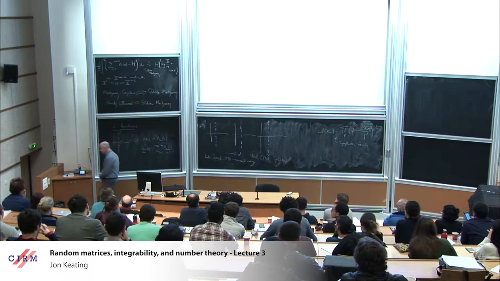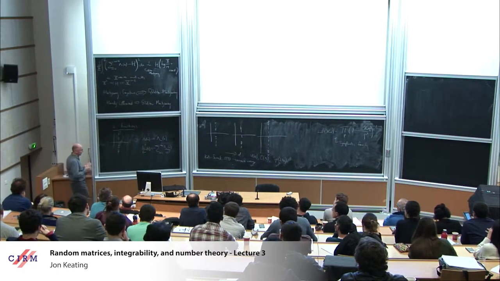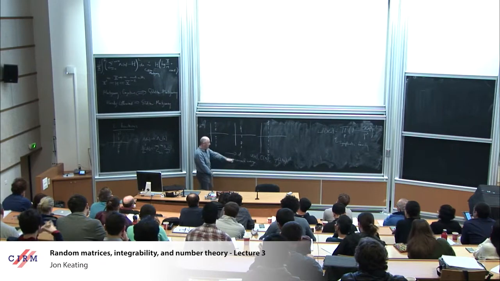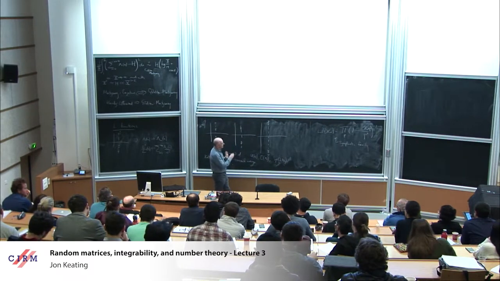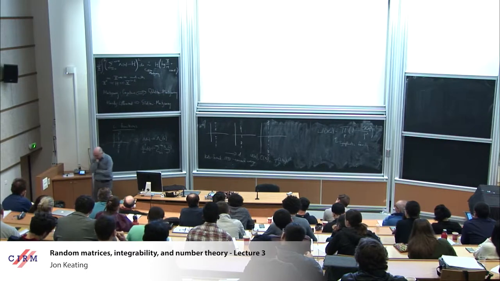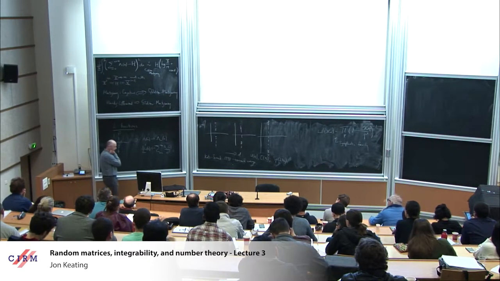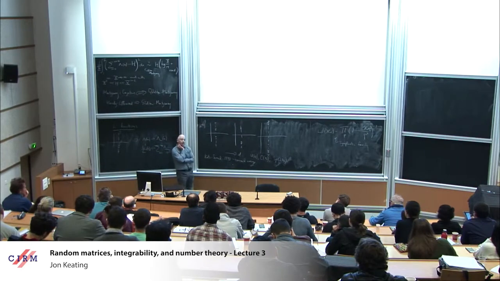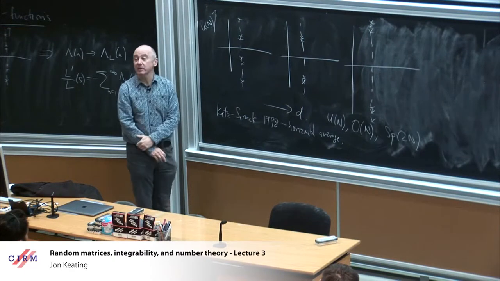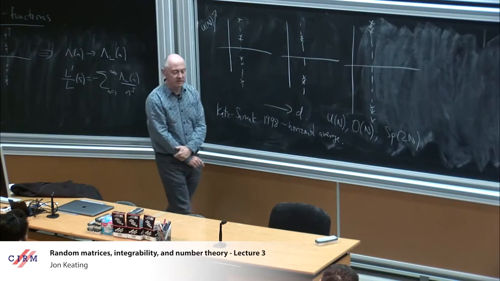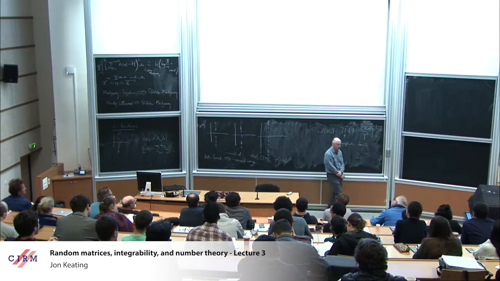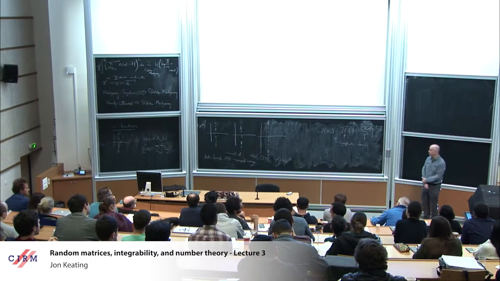You see the differences between families of L-functions in the statistics of zeros near the symmetry point — the reflection point of the functional equation. Those differences represent the different classical compact groups. The data is extremely convincing, there are theorems consistent with this data. These theorems, like Montgomery's theorem, are a little uninsightful in that you do a calculation in number theory, it looks nothing like a calculation in random matrix theory, but you get the same answer. You don't see any reason why you get the same answer.